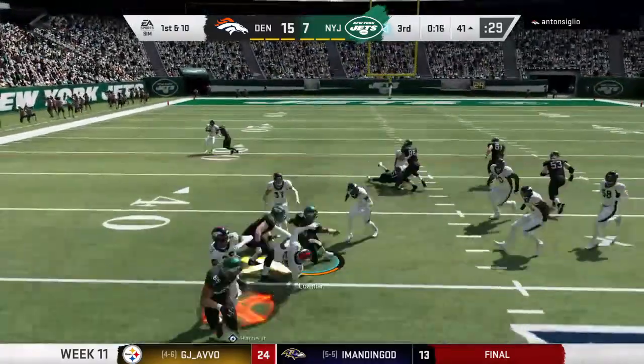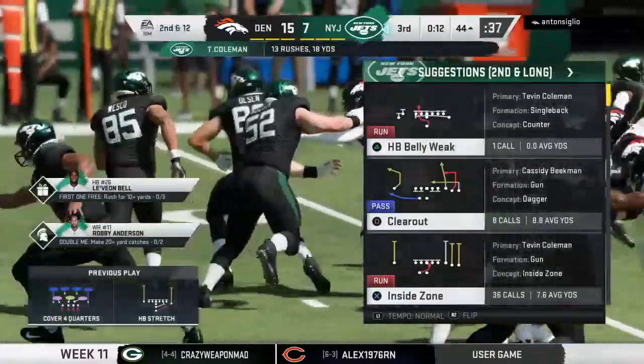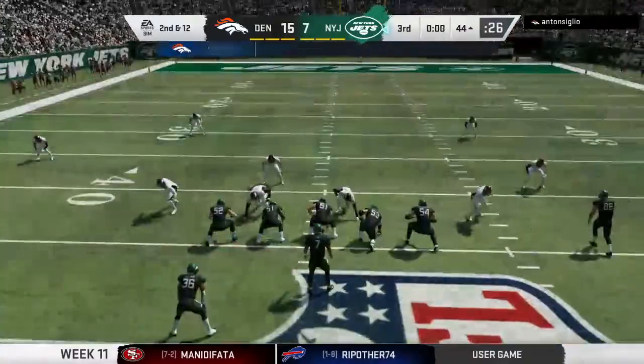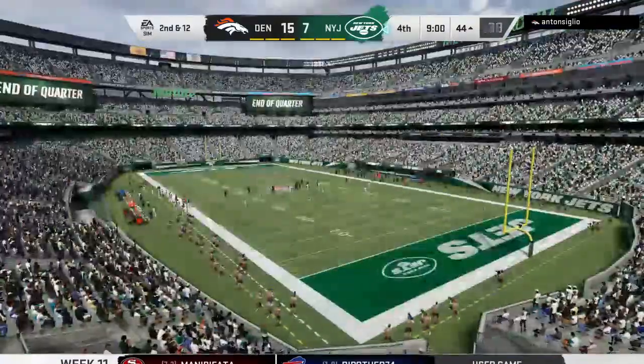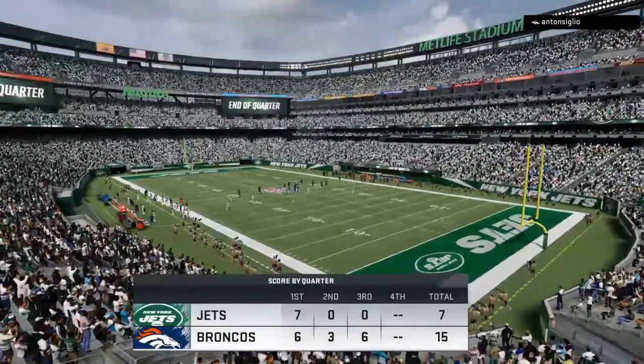On first down, Coleman. And they're going to get him behind the line yet again as his nightmare afternoon continues. It's a loss of 2 there, bringing up second down. We have played 3 quarters, and that'll do it for the end of the second quarter.